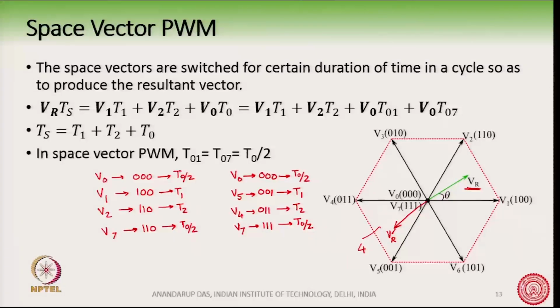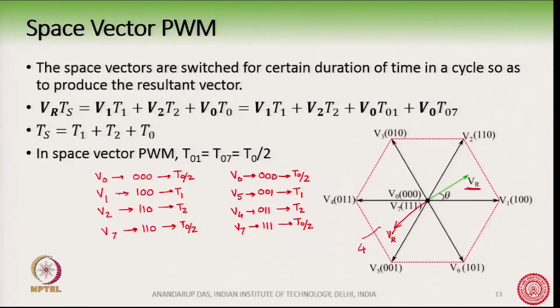Note that when we do this kind of switching, when we go from one switching state to another switching state, there is only one switching transition. For example, in this case you see that when we go from 0 0 0 to 1 0 0 transition, only A phase is changing its state, B and C phases are not changing any state. So, B and C phases, the switches will not change their position. In A phase there will be a switching change.